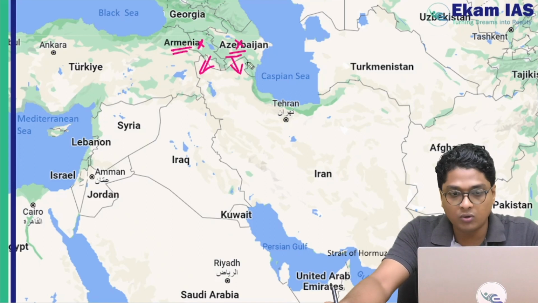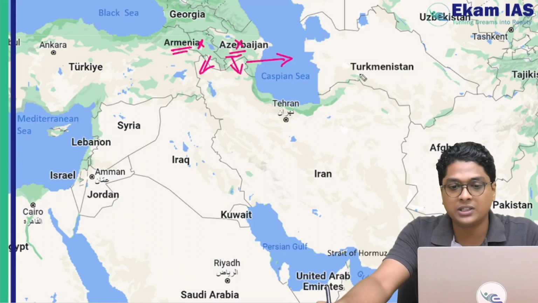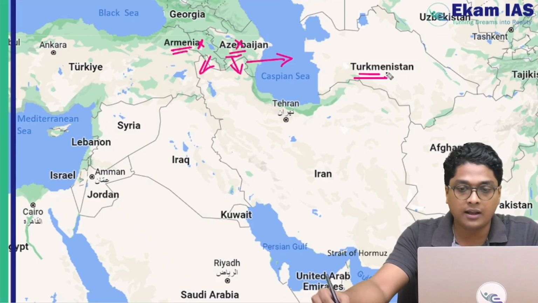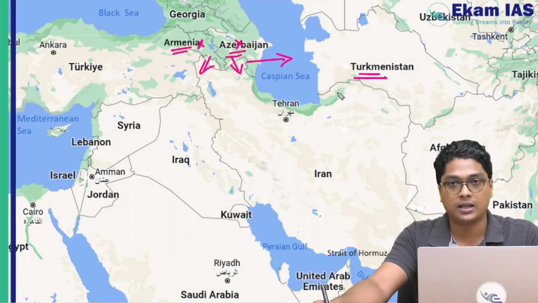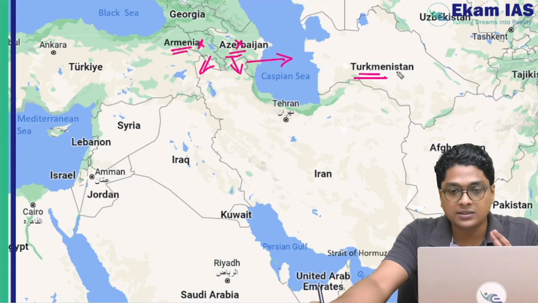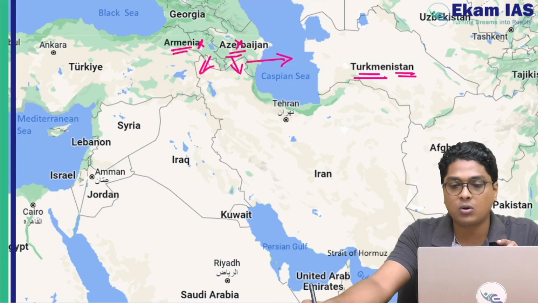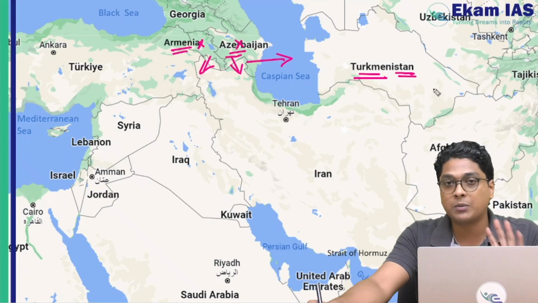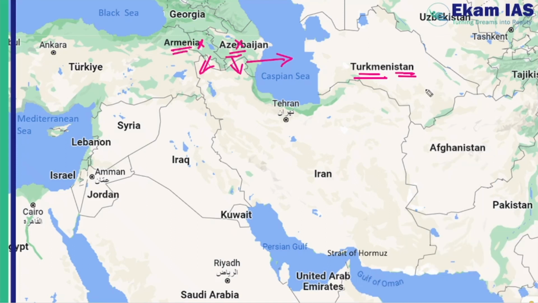Now as we go towards here, you can see Turkmenistan, right? So Turkmenistan is sharing a border with Iran. Now there are two more nations that end with stan. Generally we call them the stans. There are more nations here, but among the stans, only 3 nations share a border with Iran. One is Turkmenistan, the other one is Afghanistan, and then you can see Pakistan. So here we have the Pakistan border, then Afghanistan. On the eastern side, these are the 3 nations, Turkmenistan, Afghanistan, and Pakistan, sharing a border with Iran.